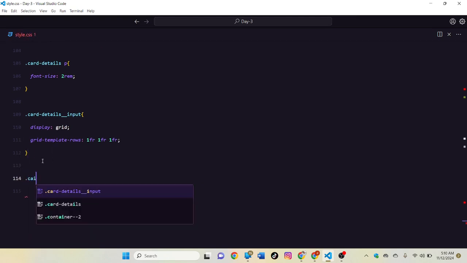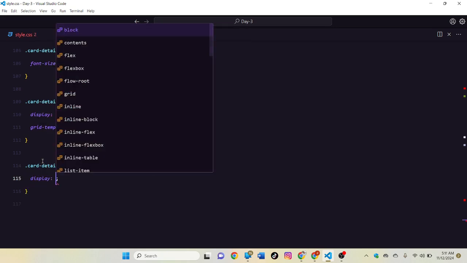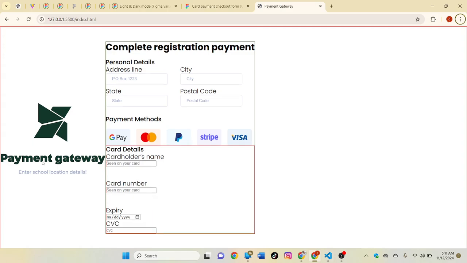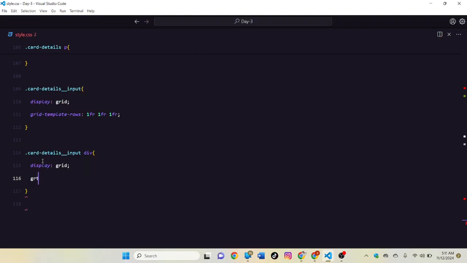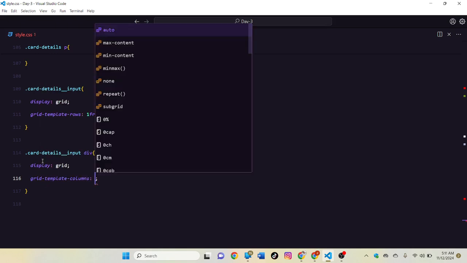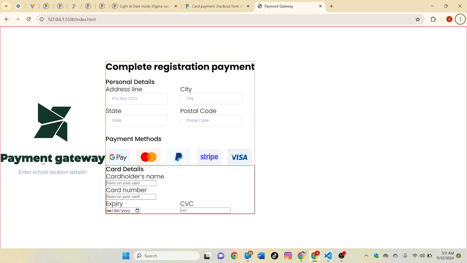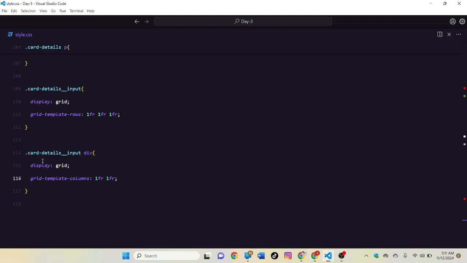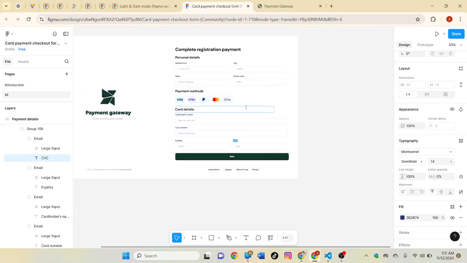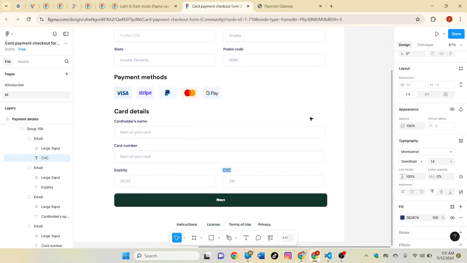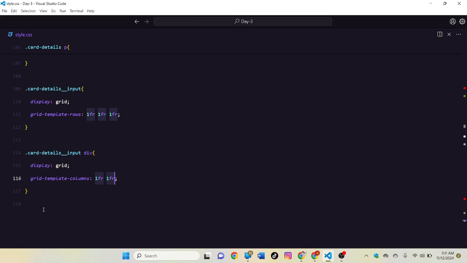So for card input details to leave there, you also have a display of grid. So grid template columns, there should be 1fr 1fr. Aha. Amazing. So one thing I want to do is I want to be able to move all of them to a particular length.